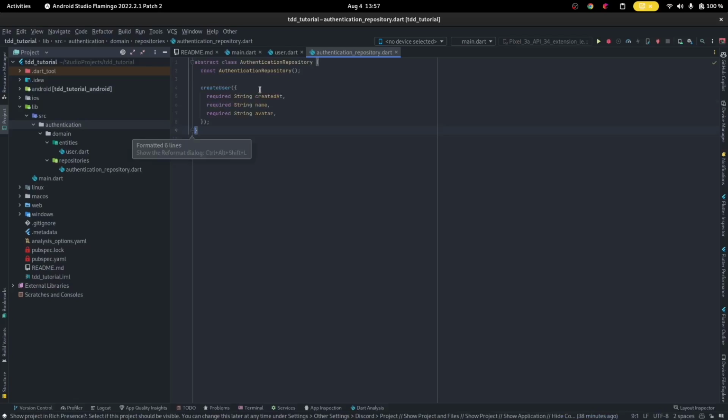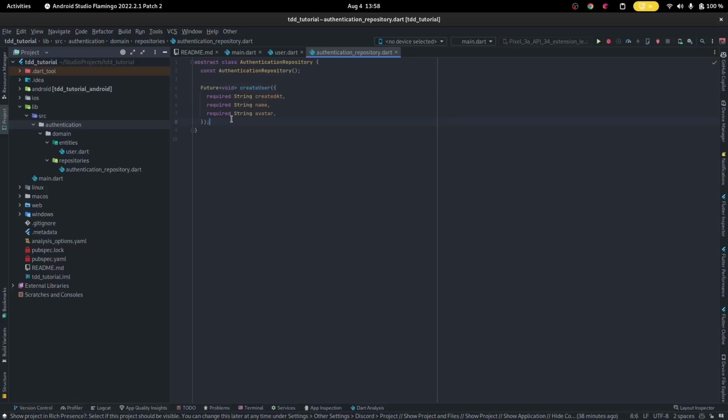Alright, so this is what it looks like. Now we have to add the type. What type is it going to be? It's going to be a Future<void>, because after we create the user, we don't need any information from the server. We don't want to store its information. It will give us back the user, but we don't need it. We only need the users when we're fetching all users in our use case.